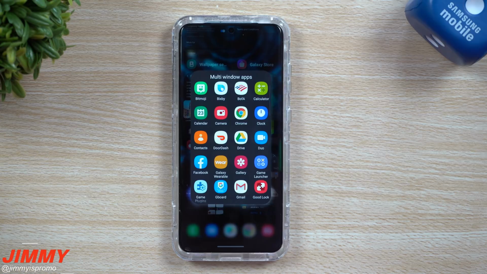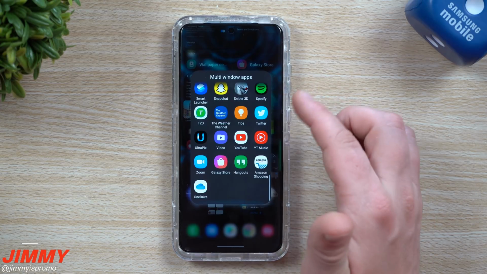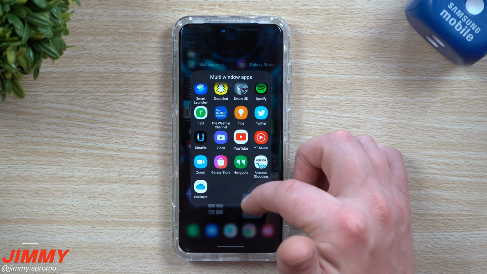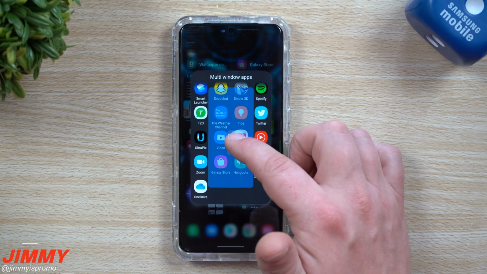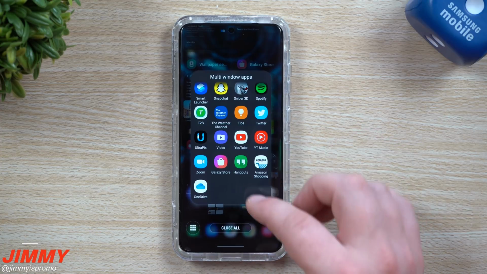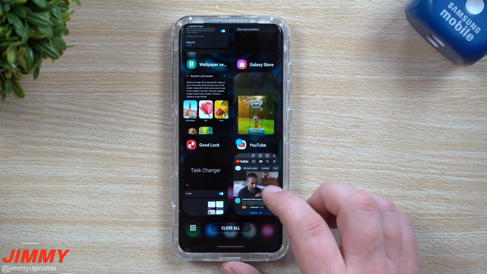And then once this is open, you have this icon on the bottom left-hand side. It's a way that you're able to open up applications with multi-window, or you can even do pop-up. So let's say that you press and hold. You can drag and drop these, and I can put this one right here for a pop-up view, so it'll be pretty small. But when you try to put it towards the bottom, you won't really be able to do it unless you have another application open.